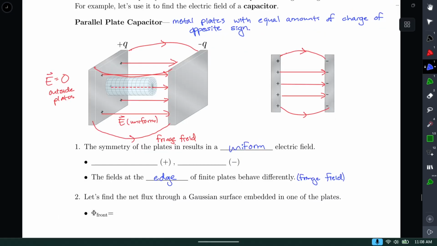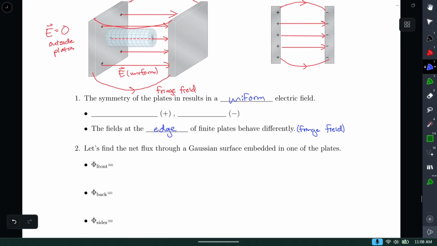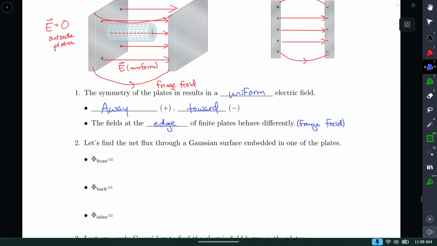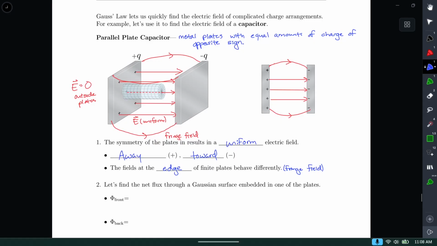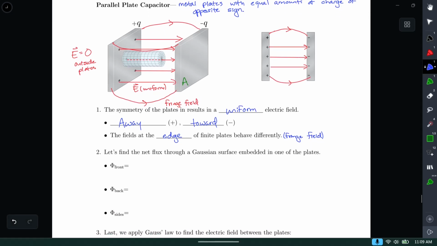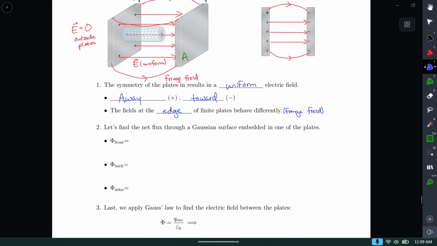There's another one I also want to save for in person. Anyway, we know the direction of the electric field now. We don't know how strong exactly it is. We want to get an expression that tells us about that. So the field does point away from the positive plate and toward the negative plate, but that's about all we know of it at the moment. We're going to use Gauss's law to figure out how strong exactly this field is in terms of how much charge is on the plates. That'll be one factor. What else do you think determines how strong this electric field is? Surface area. Yeah, the size of the plates. So the area of these.